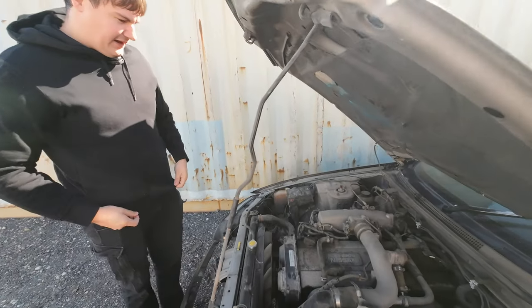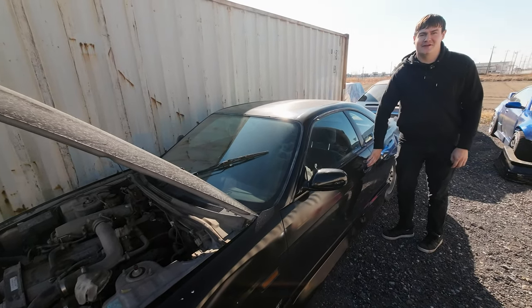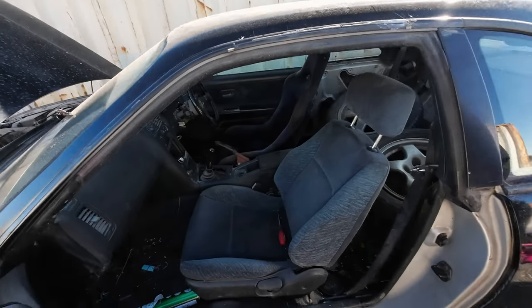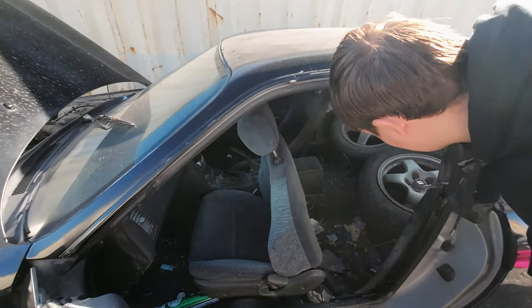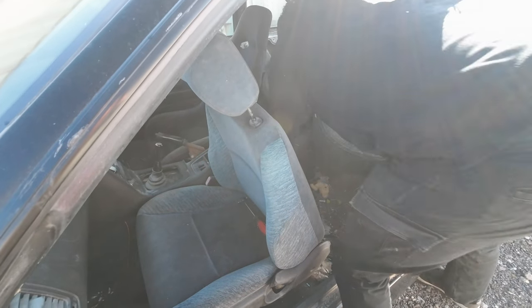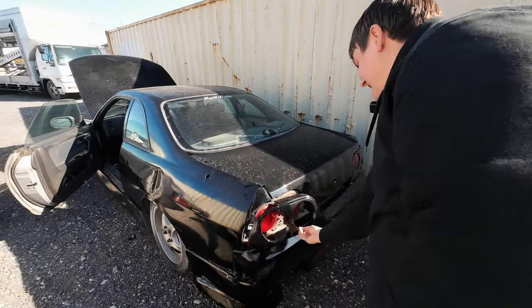All right, well, I know for sure it needs a battery, and I actually have to find the key and everything for it. I don't know where anything is, but we'll see if it runs. I guess that's the next step. I was assuming it'd be locked, but safety first, everybody. My first thought is that the dash is oddly nice, I want to say. It's full of stuff, which is an easy fix. Came with some lovely wheels and tires there. Oh, there's my trim for the taillight. Hell yeah. It's fixing itself already.